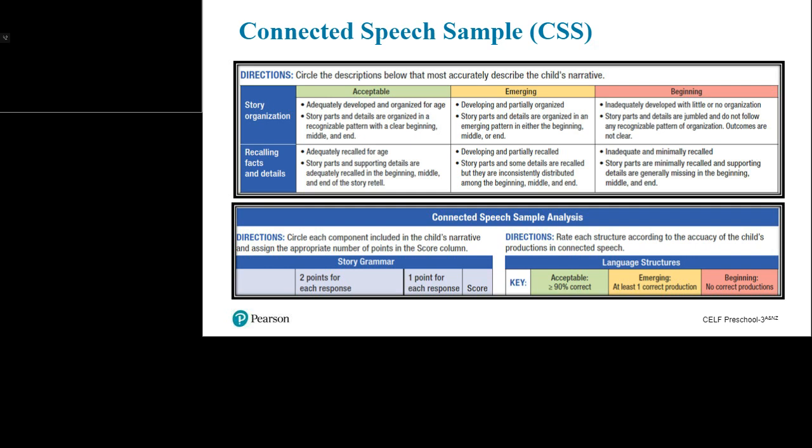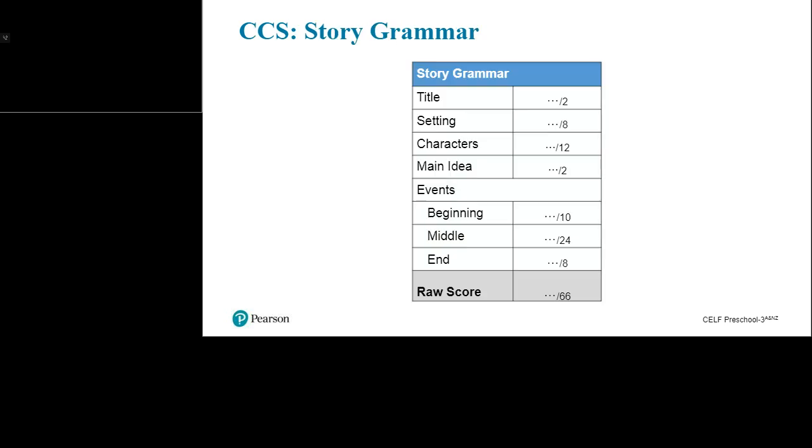You then complete the connected speech sample analysis by looking at the story grammar and the language structures, and we use this together with our word structure. So again, we're looking at the whole, and we're using subtests in conjunction with each other. The story grammar scoring table, again on the record form, is used to score things like title, setting, characters, main idea, events, beginning, middle, and end. This is pretty neat. I've had a few goes of scoring it, and I know some of us in the room collected data, so you'd be familiar with this as well. It's fun to score. We circle each component that the child used in their narrative, and you score each story grammar component according to the point values in that scoring table. Then you simply sum the score points to compute the total raw score for each subtest.